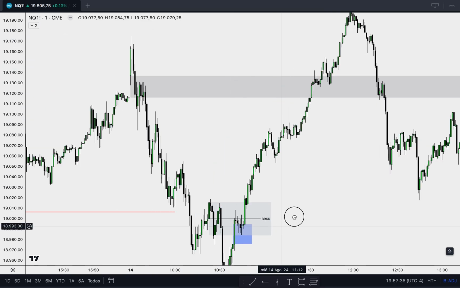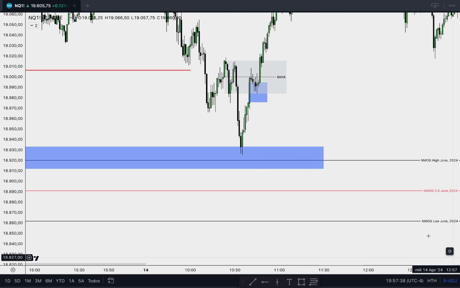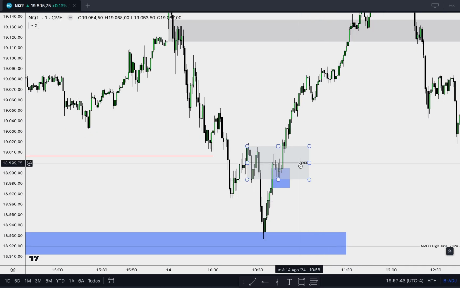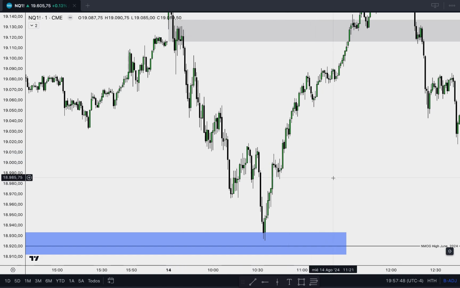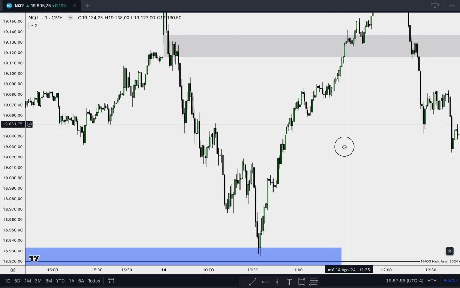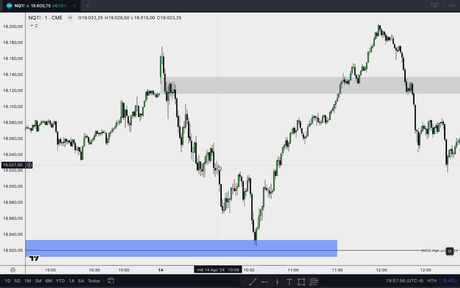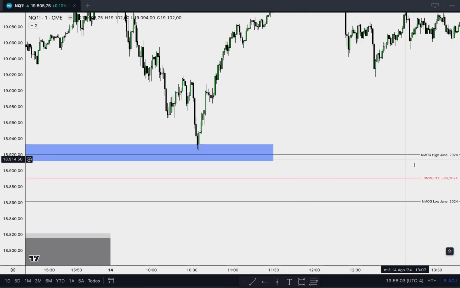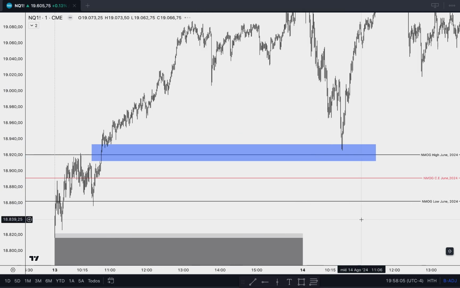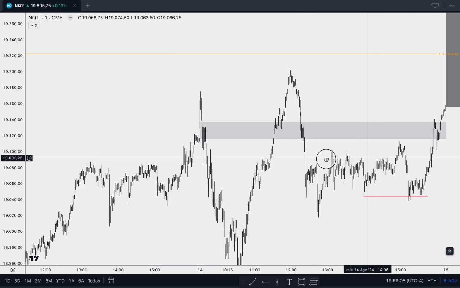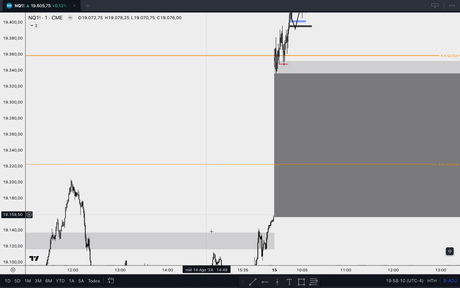Okay, so do you see how we are using only gaps to find setups? I'm not using anything like order blocks, breakers, imbalance, fair value gaps, BCCBs, and mitigation blocks, rejection blocks on high time frames, anything. I'm only using gaps, regular trading hours gaps and high time frame gaps to find my next draw of liquidity.